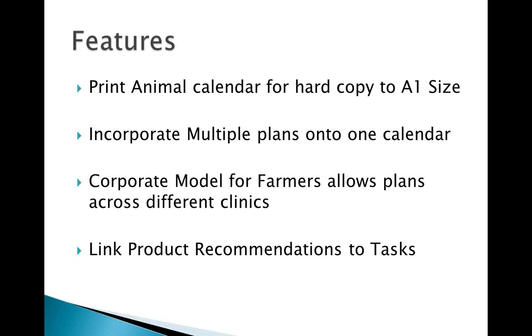All the tasks in the system can also be linked to product recommendations, so it provides that extra value to the farmer. When they log in and see what tasks they need to do, they've got some recommendations there for the products that they should use, and it creates a point of discussion as well for when you're actually going through and setting up those plans and tasks. You can discuss what products the farmer should go through and use.